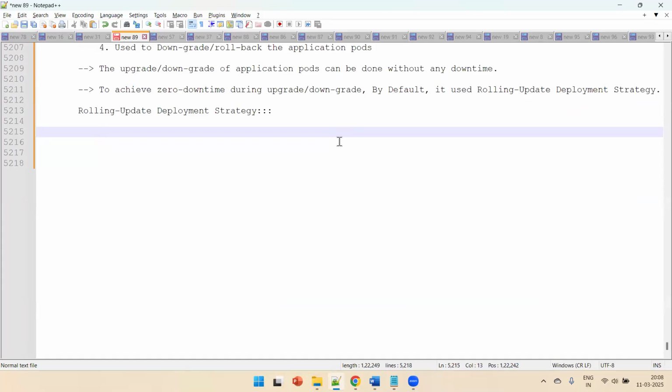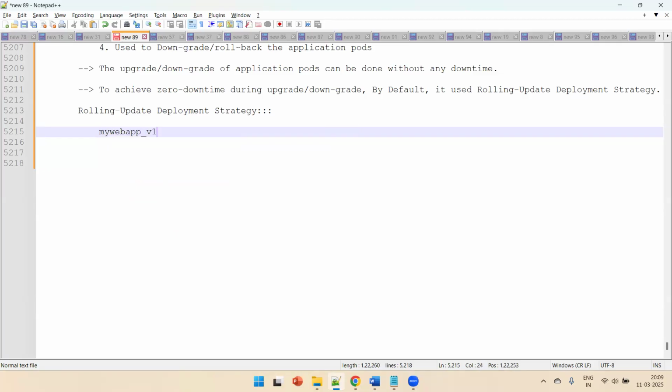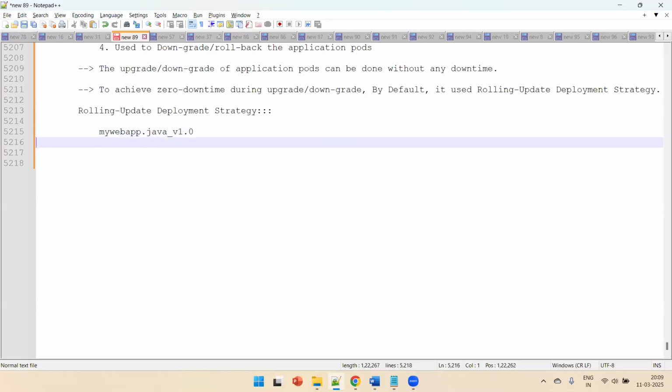So consider I have an application image. I have this program, and with this, I can create the artifacts, right?